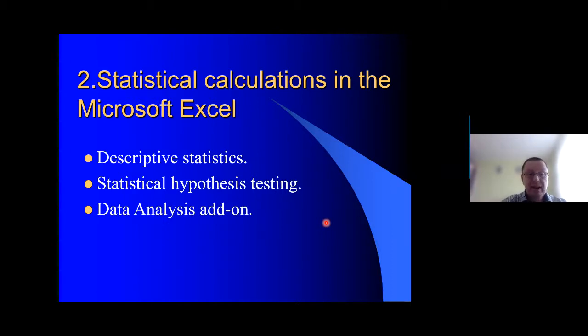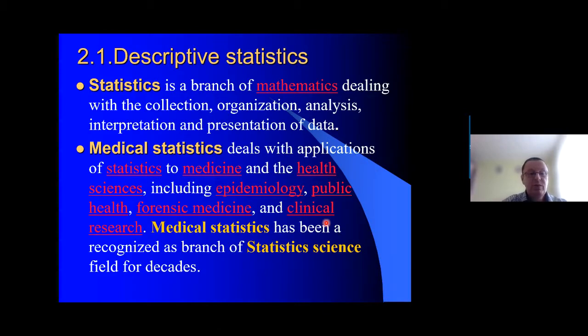So right now, moving to the second question, statistical calculation by using a spreadsheet. Again, most of the time I will use the common word spreadsheet, and I will refer to all spreadsheet applications, and only if necessary will I mention specific features which are available with, for example, Microsoft Excel. So first of all, we need to quickly denote what statistics, medical statistics, and so on are.